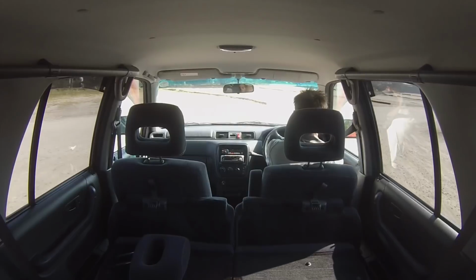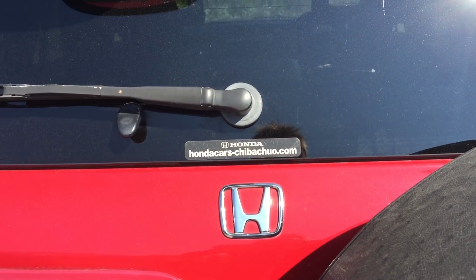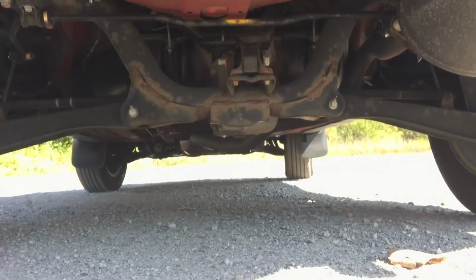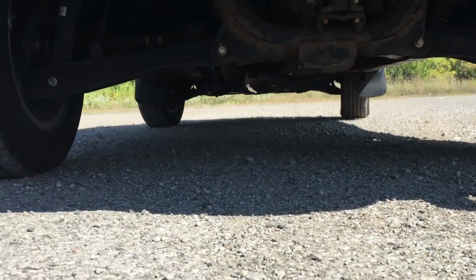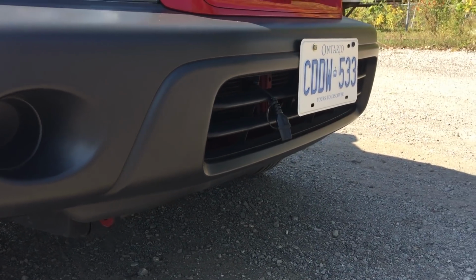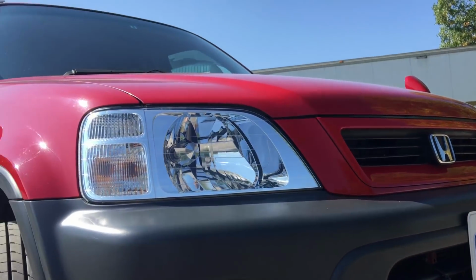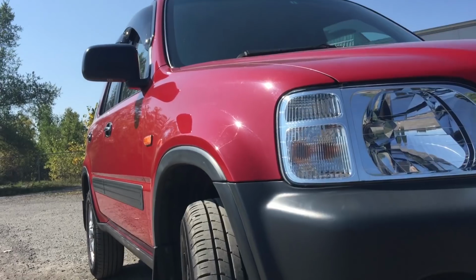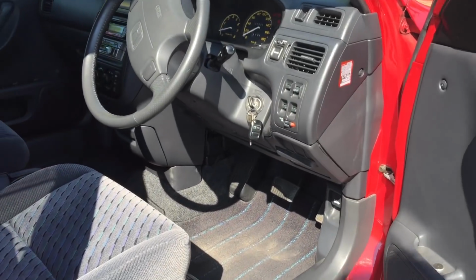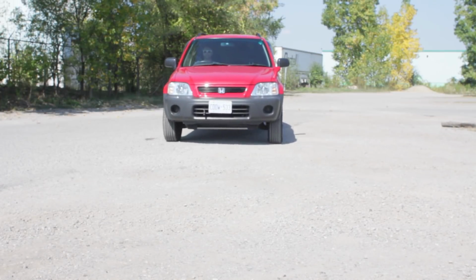Driving the RD1 is reasonably comfortable, though you do get a lot of feedback from the road and cabin noise from the engine. Honda's real-time four-wheel drive uses a dual-pump rear differential. When pumps feel a pressure loss, it indicates a loss of traction in the front. They engage the rear wheels. I've occasionally felt CRVs give a slight crab walk as the rear wheels kick in. Otherwise, the four-wheel drive system is quite competent and lightweight.